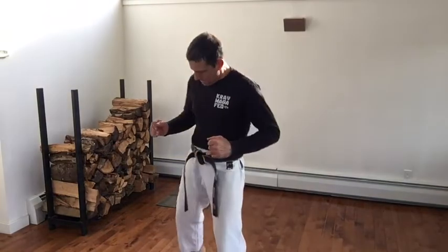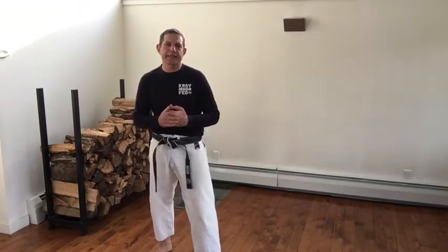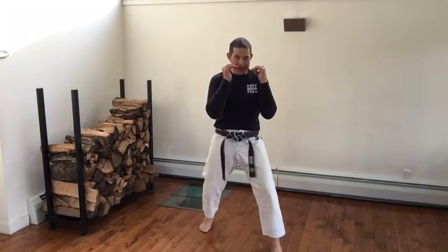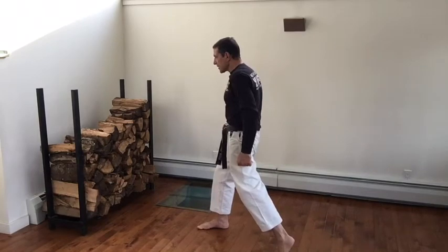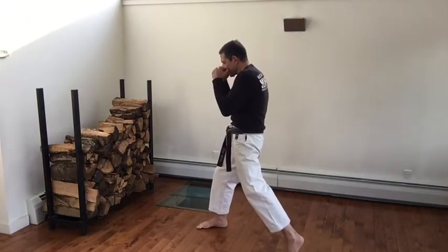So we're going to back of the hand punches. Back of the hand punches use the same contact surface as the whipping punches. Right now, I have an individual who stands over to my right-hand side. What I'm going to do from here is confirm visual to the target. I'm going to change my stance simply by changing my feet. I'm going to raise the elbow and strike and come standing in front of him.